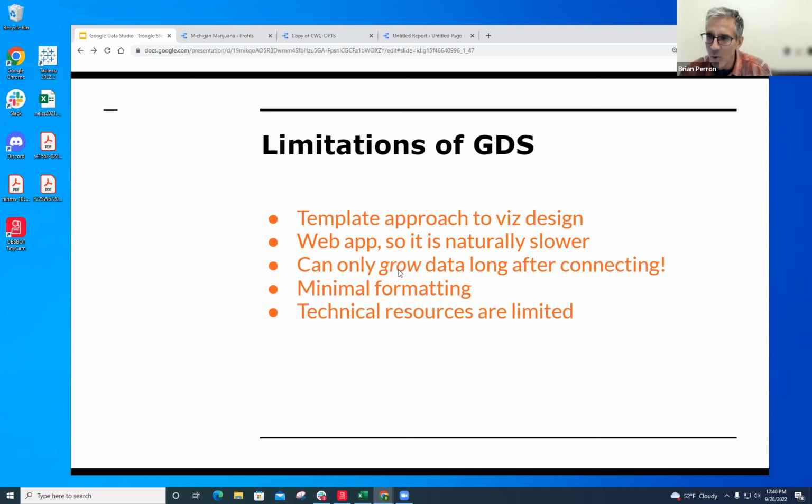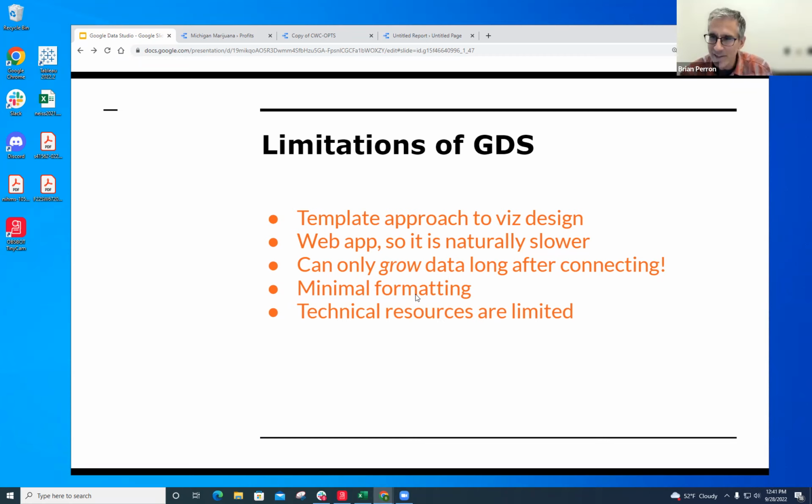I couldn't figure out why my reports wouldn't work. If it happens to you where you do want to add another variable, the strategy is to disconnect the data, reconnect it with a new sheet, and then refresh it. So there's a workaround, but I want to cue you into that. And this is again about how you structure your data. You have to structure it in a way that you grow your data long. If you're structuring it where you're putting dates on your columns and you grow it wide, that's going to be a mistake.